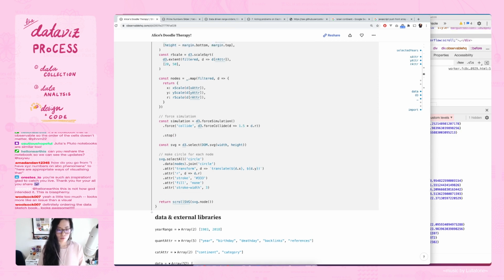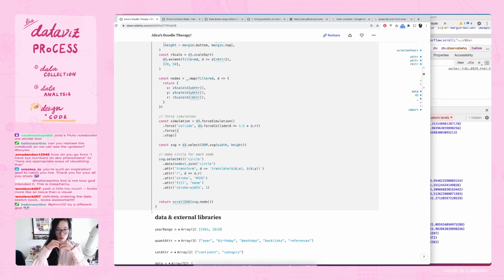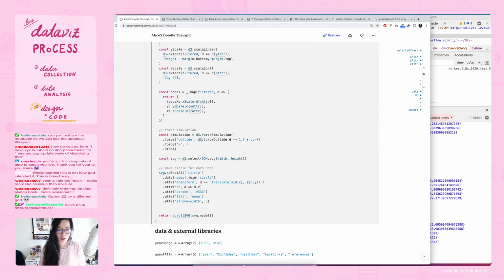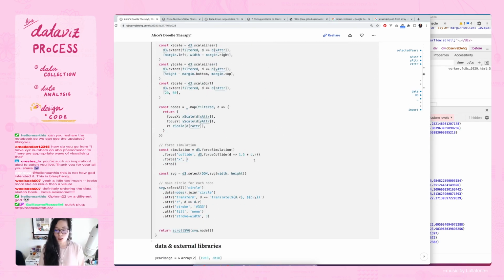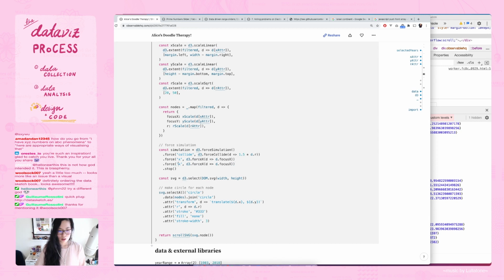And actually, on top of the collision, we also want them to go towards a central point, like a focus point. So let's do that for an X, and in that case, let's call this focusX and focusY. What's going to happen is that it's not going to be exactly data accurate, because this is what it looks like when the mapping is 100% accurate. Instead it's going to push out the overlap, but then it's not going to be exactly mapped to the right X position or Y position, if that makes sense. So let's do a d3.forceX, and then use d.focusX, and then do the same thing with Y. Yeah, I think it's called forceX and forceY. It's been a bit since I've used it.